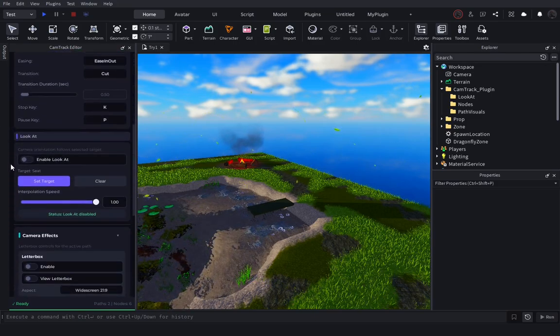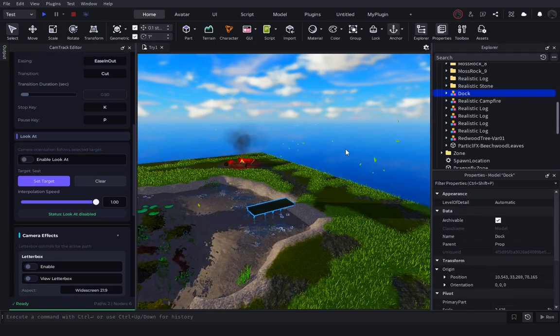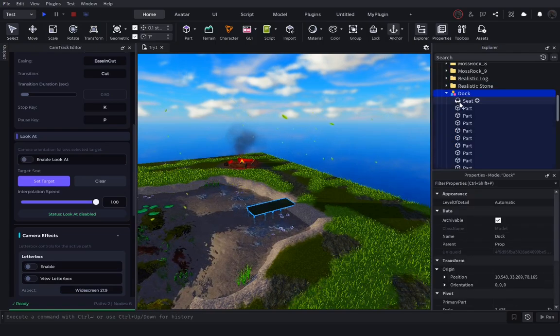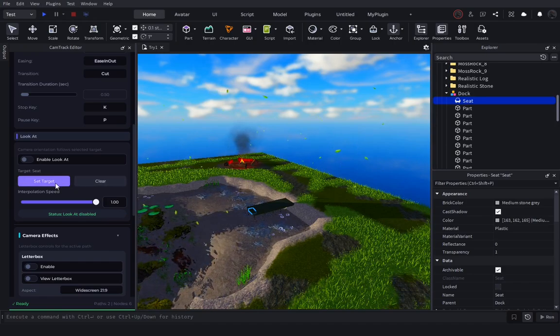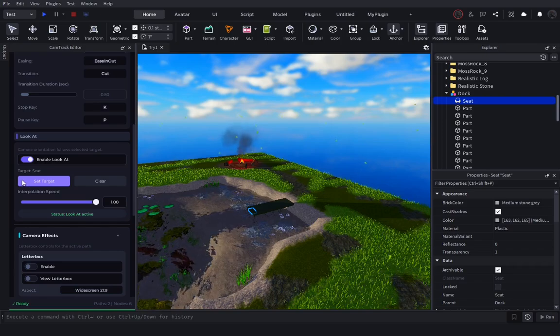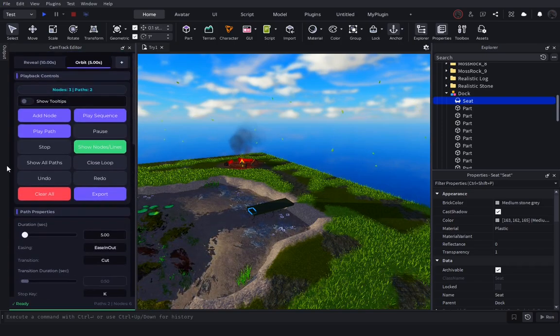Now we will add Look At, so the camera keeps facing a selected target while it moves. Select a part or model in the scene, then click Set Target. Enable Look At. Now the camera orientation follows the selected target.